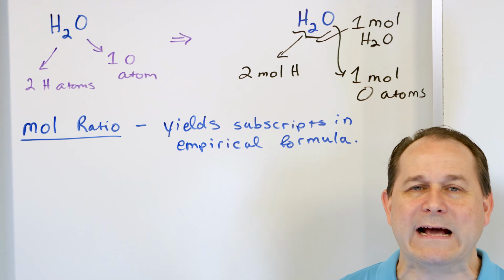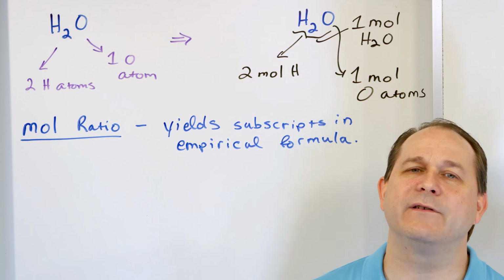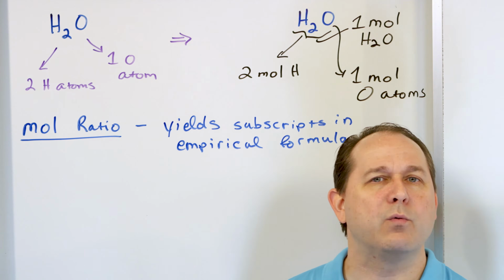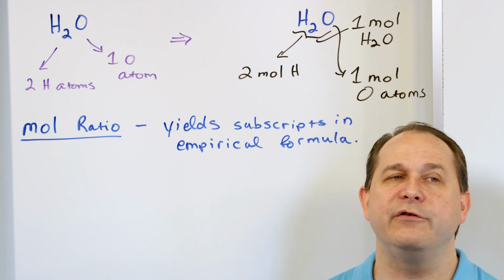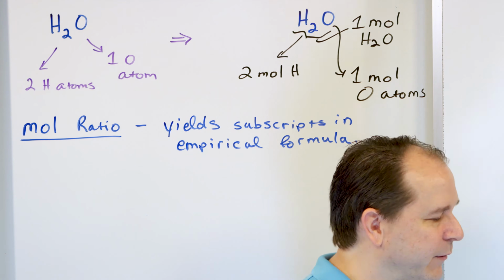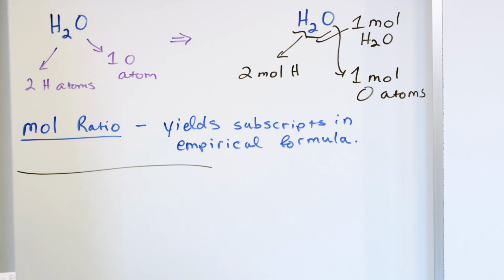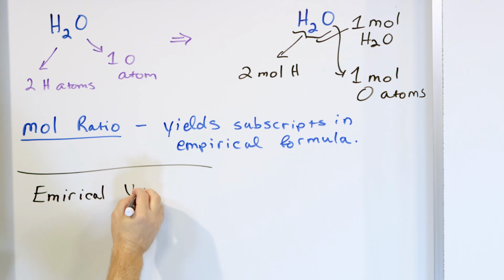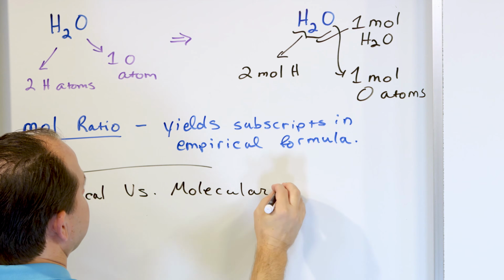Now you might say, okay, great, I get that. What is this deal with the molecular formula? How can it be different? Now we have to talk about that briefly, even though we're not going to really work too much with the molecular formula yet. I want you to have in your mind what the difference is and why there is a difference. It's very, very simple. Let's talk about the difference between the empirical and the molecular formula. So the way you write this is empirical versus molecular formula.